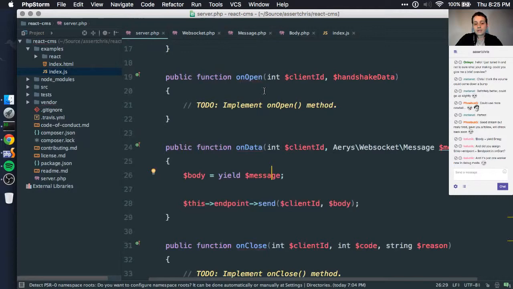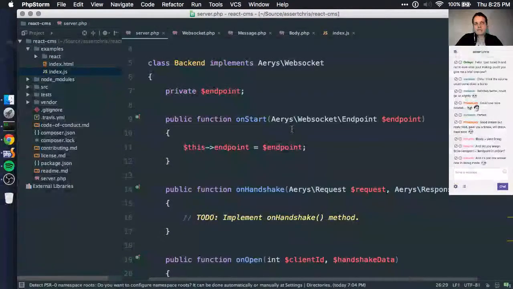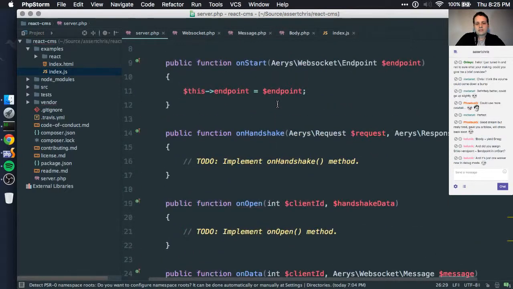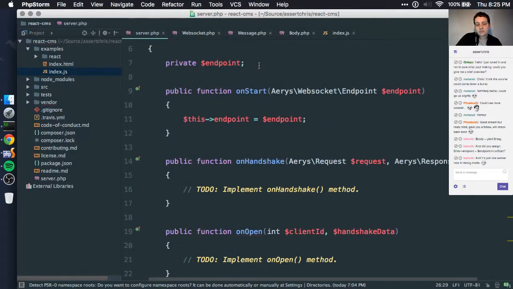So how do we do that? Well, maybe we need to decide on a message standard that we want to send. For instance, we can't just send raw data back and forth with no structure to it, because how are we going to know how that must be interpreted on the client side, or how the server is going to interpret that?